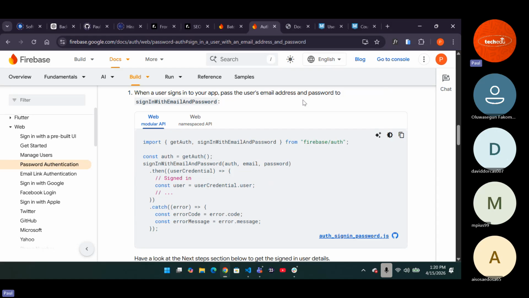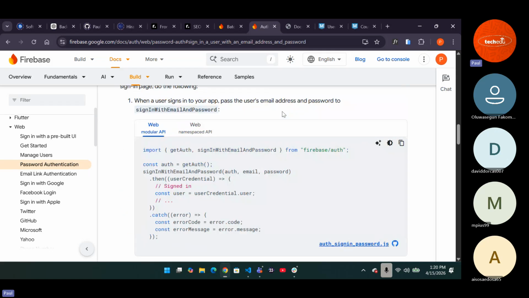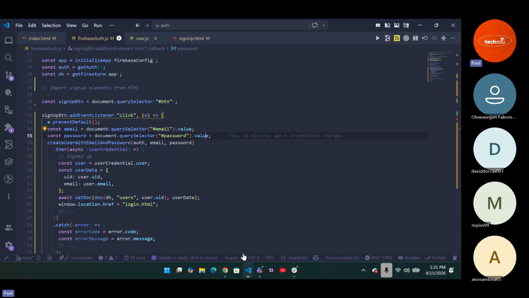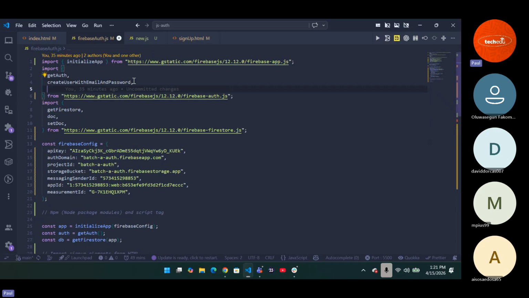The same thing. Now, where are we getting it from? Firebase authentication. Where did you get getAuth and createUserWithEmailAndPassword from? It's the same thing. All you have to do is get this particular module, signInWithEmailAndPassword, from Firebase. So I'm going to copy this and take it straight down to this place, so as you can see, authentication, we're going to have it here: signInWithEmailAndPassword.